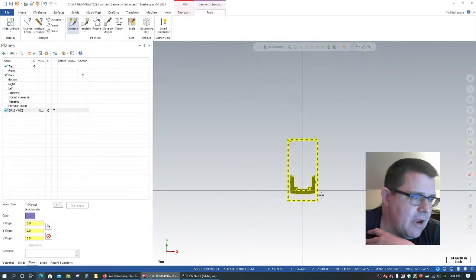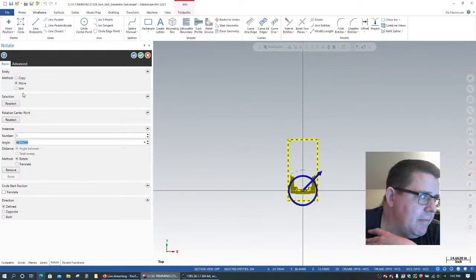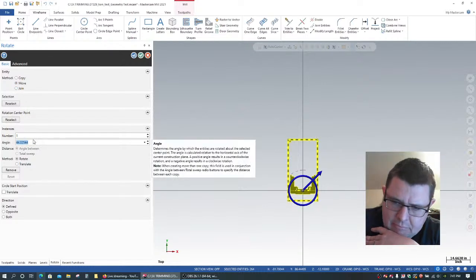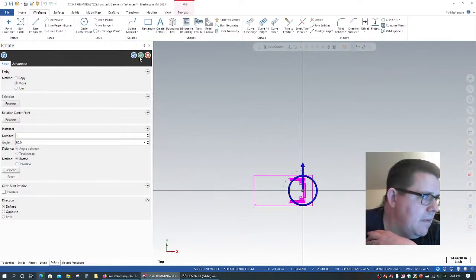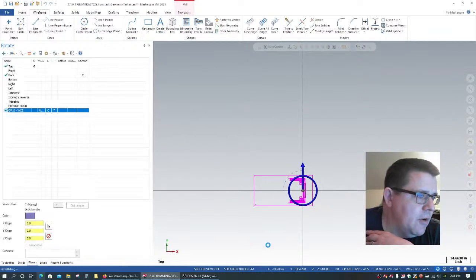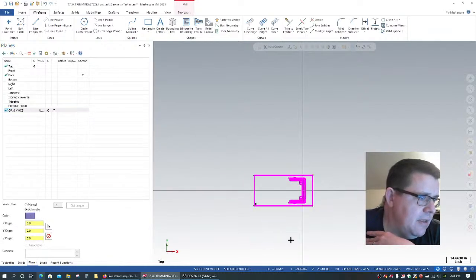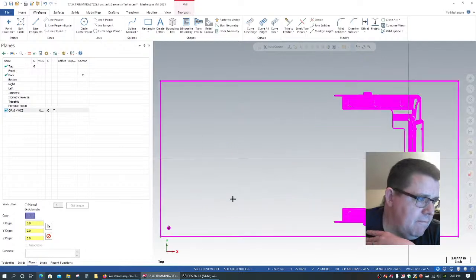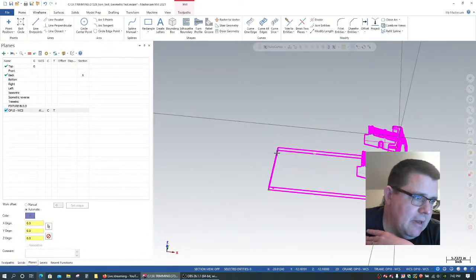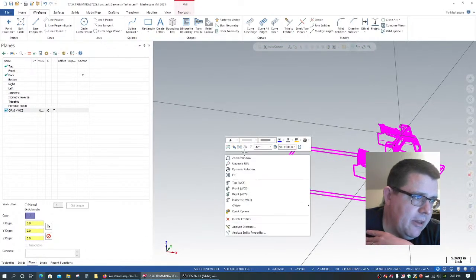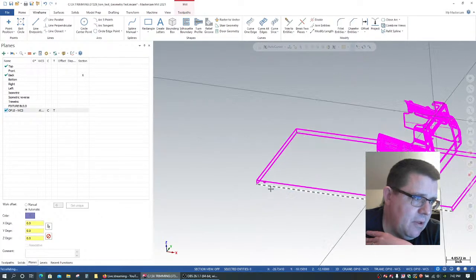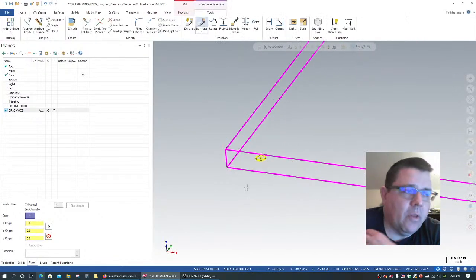So what I'm going to do is grab all this geometry and rotate it. Move it 90 degrees. And now in 3D mode, I've got this hole that I'm going to make the origin point for my model.